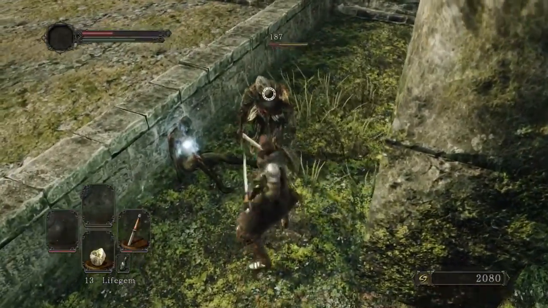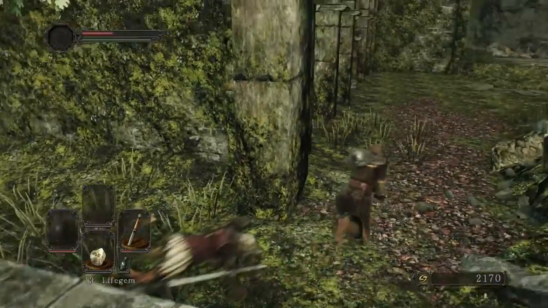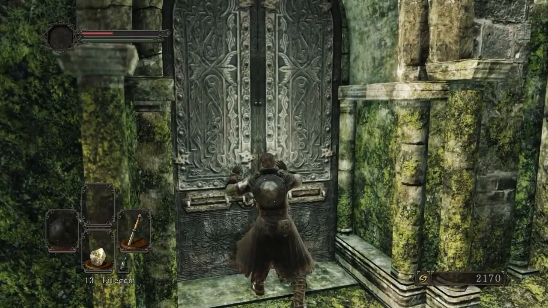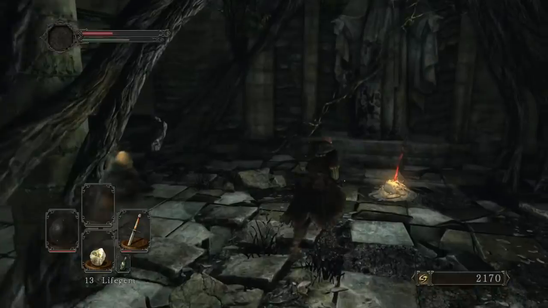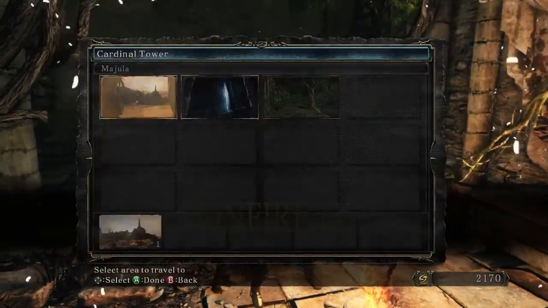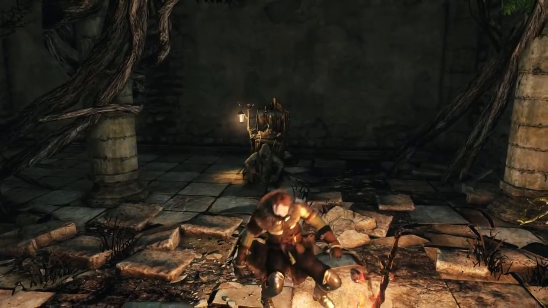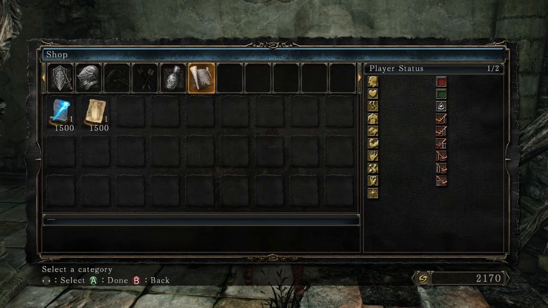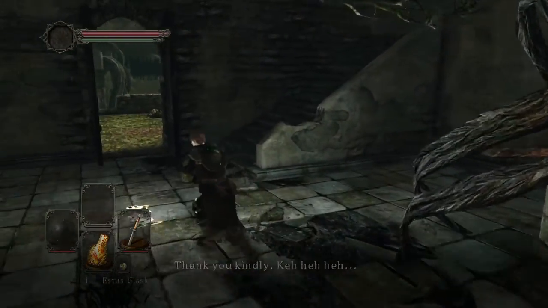Quickly take this guy out. And we want to be unlocking the blacksmith as well. We need to do that before we start saving up to get the red tier storm ring. So like this. We might as well rest at it. Buy the key. We don't want anything else just yet. That's all fine.